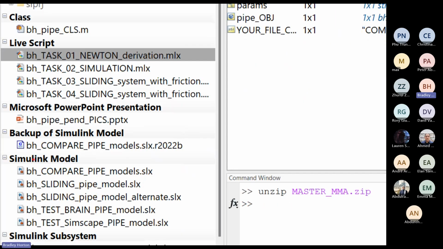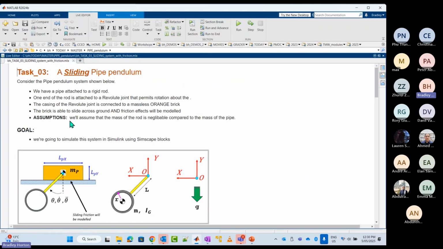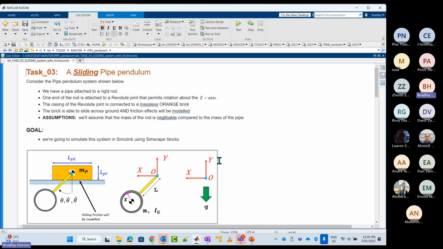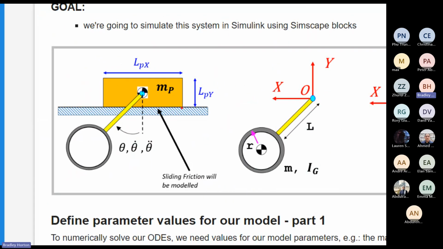Folks, the remaining 2 scripts that are in this folder, they're called task 3 and task 4. Let's just open one of them. Let's say task 3. So in each of these additional tasks, they present to you a very slight variation of this concrete pipe pendulum. For instance, the task 3 script talks about a pendulum where the pivot point is mounted on a bracket that potentially can slide backwards and forwards.